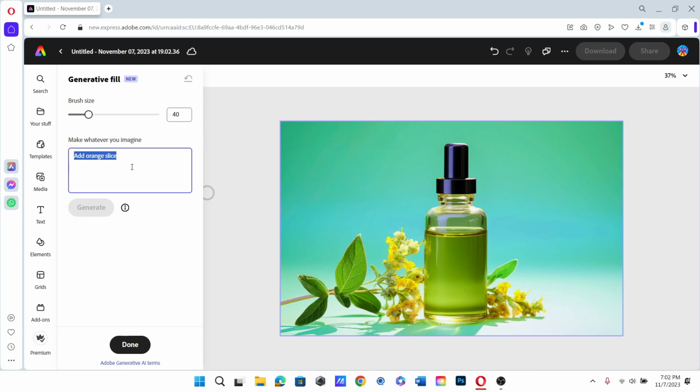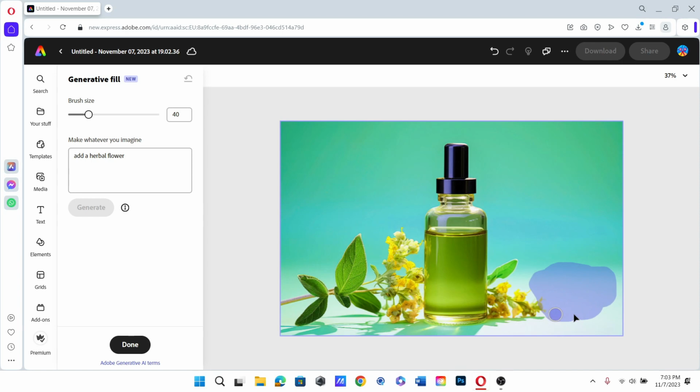Alright, for this let's add maybe a herbal flower. I think maybe right here.